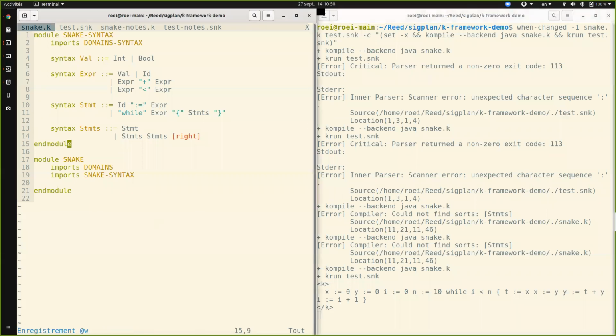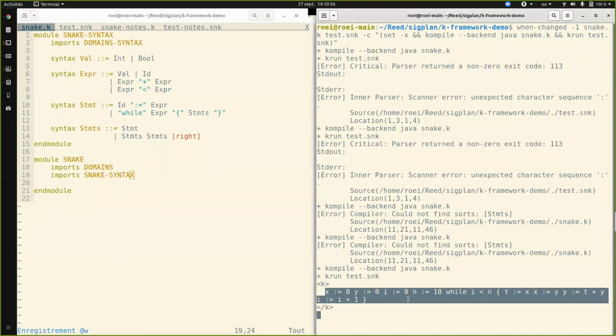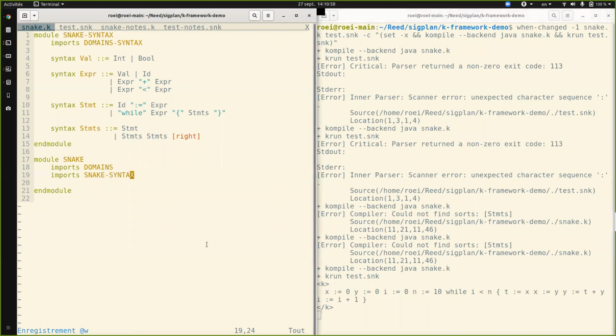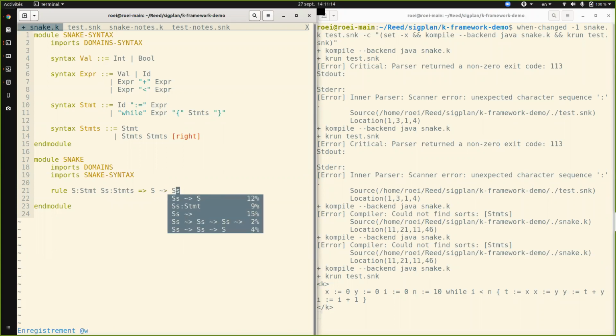So the first thing to do is we have this huge list of statements, and we want to process each statement one at a time. So to do this, I'm going to take this huge list of statements, one statement followed by other statements, and split it up into a statement followed by other statements.